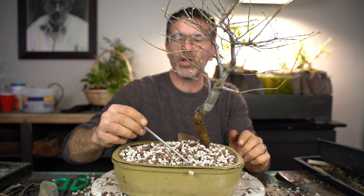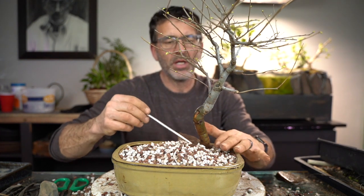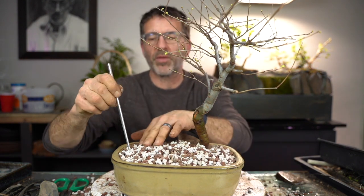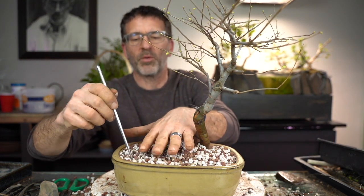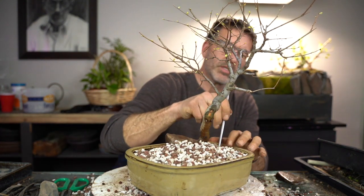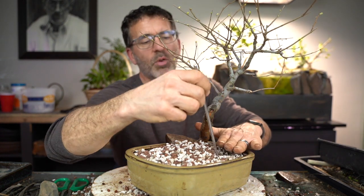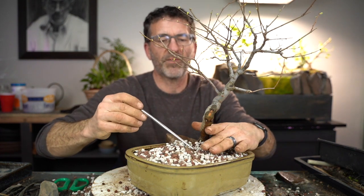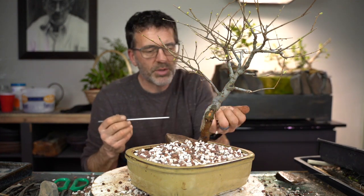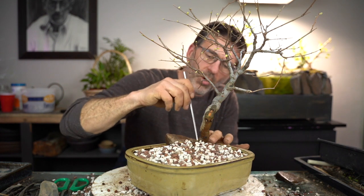So I put a rock down flat. I put this rock in the back to have it lean against that rock. So now when you pull it up in a couple of years, it'll be between two rocks, and we'll see if those roots can thicken up a little bit. And they're all going to be below the soil line this time, so hopefully they will take and keep growing. It did grow really well in this pot. Just the surface ones didn't have as much luck. So hopefully underneath this new rock structure here, we'll be good to go.